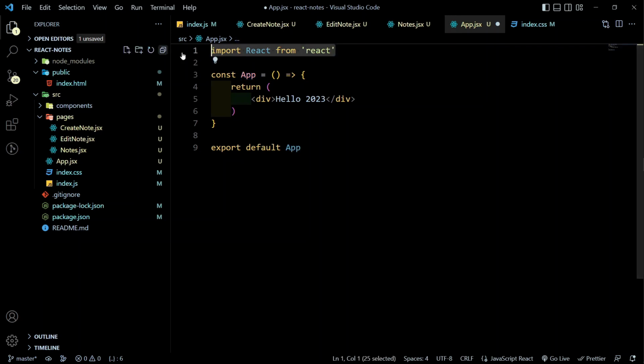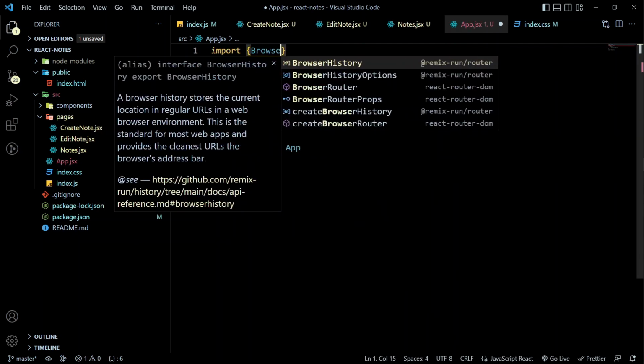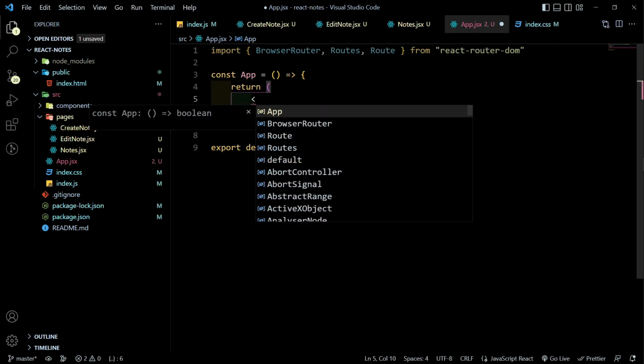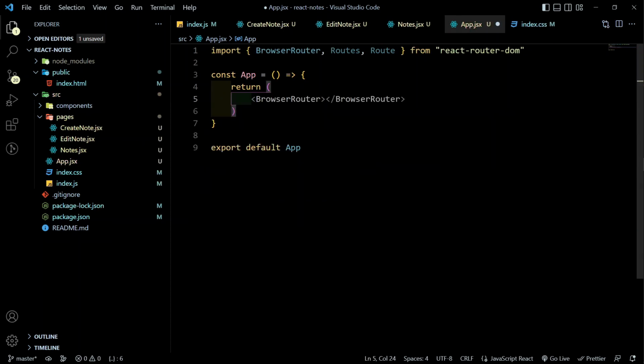So let me actually delete this React import, and I'm going to import BrowserRouter, Routes, and Route from react-router-dom. And right here, I'm going to wrap everything in our app inside our BrowserRouter.